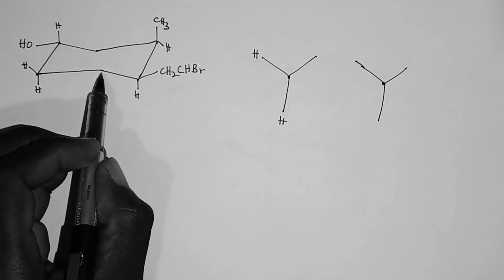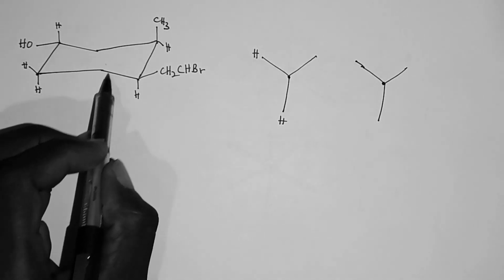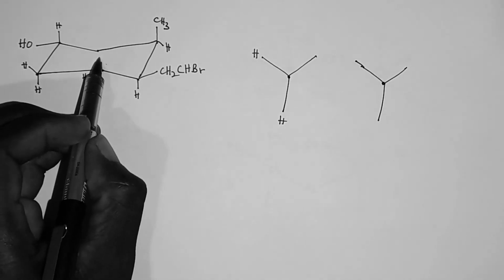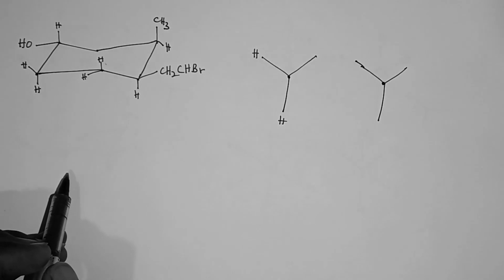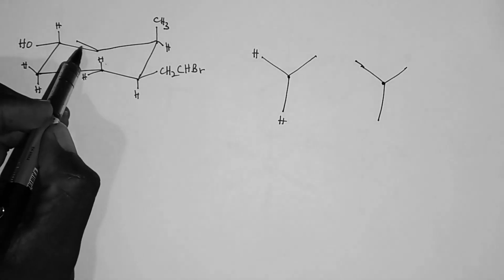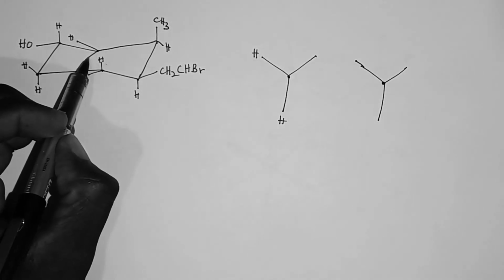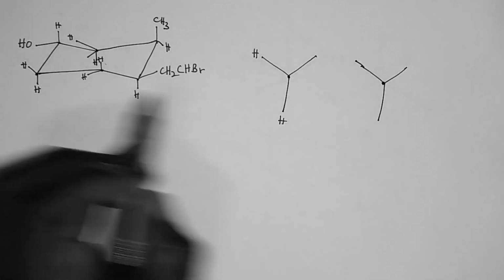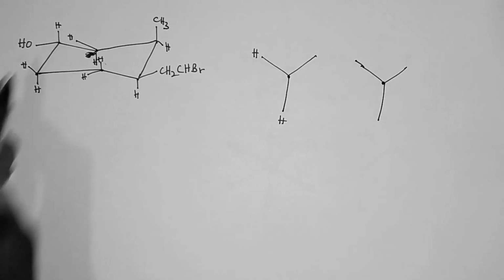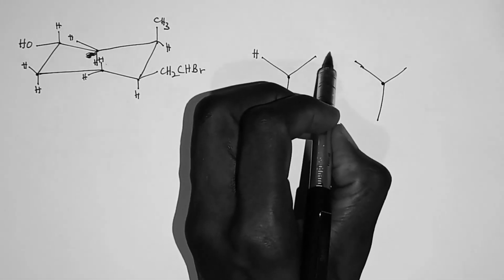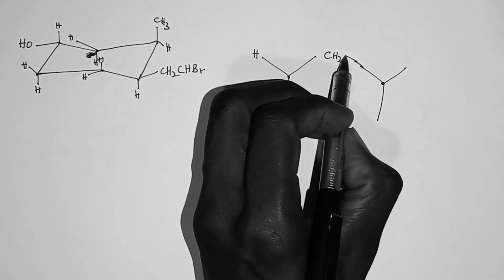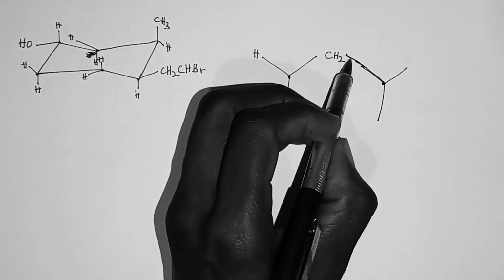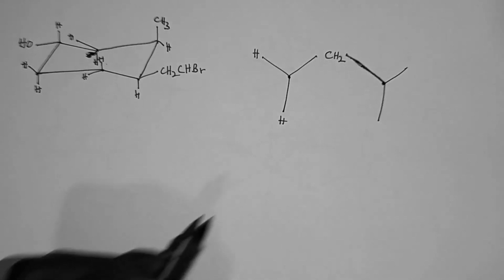And then on the right is a CH2. So this is a CH2. Remember, there is a proton in the equatorial position and another proton in the axial position. It's the same thing over here. There's a proton here, and then there's also another proton here. So let me cancel this out. So this is a CH2. So this is a CH2. Then now let me straighten this line. So this is CH2.